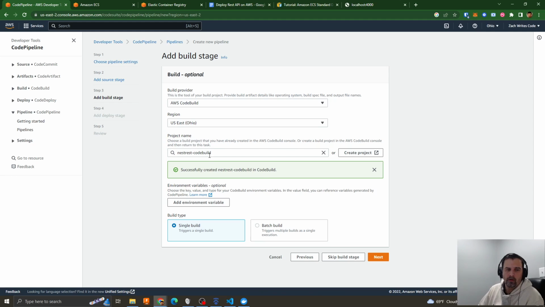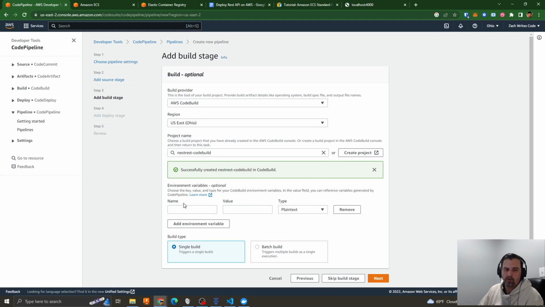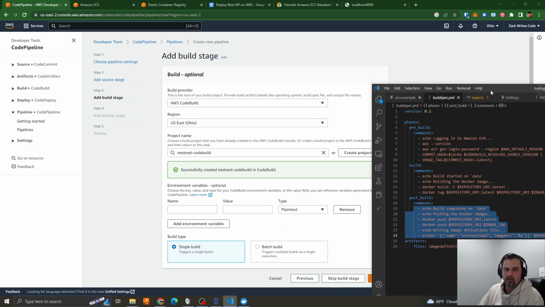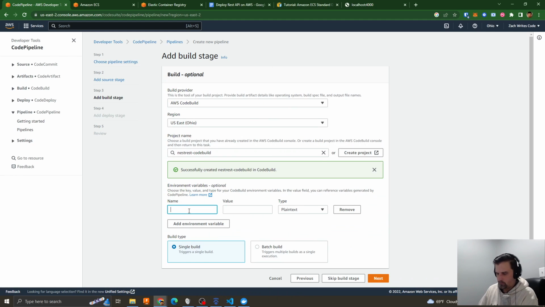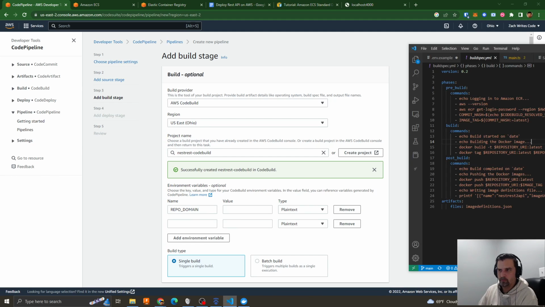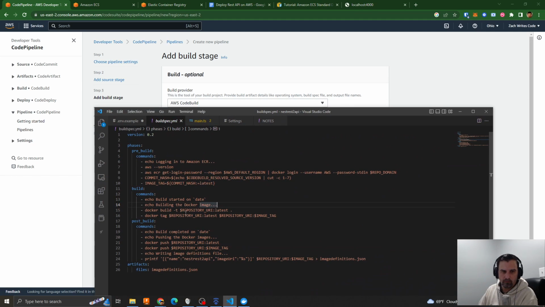Yeah, there we go. So, as you see, we created a project in CodeBuild, and it automatically filled that out for us here. Now, we're going to add these environment variables. I'm going to bring this back over for a minute. I'm going to pull in repo domain and copy, paste, add another one, and repository URI.